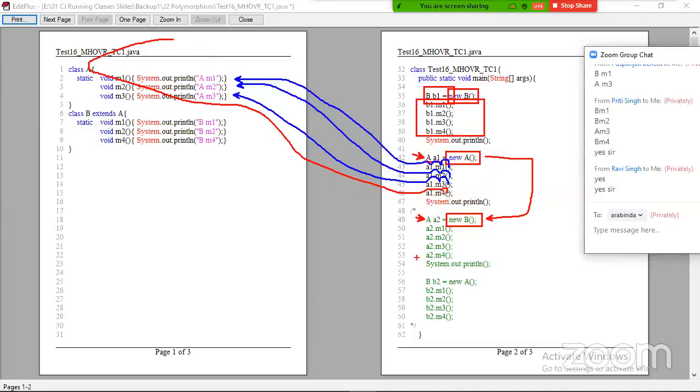Just ask one common sense question: how can I come to the subclass? Tell me. You have used what reference? A1. You are asking the compiler to go to A class. Okay, after entering into A class, have you given any information to go to B class? No. You gave information to go to A class because here what is the keyword there? Extends. With extends you go to A class. Either with the referenced variable you have to give information, or with the extends keyword you have to give information. If you don't give either piece of information to go to B class, the compiler simply throws an error. If the method is not found, it will not go to the subclass.